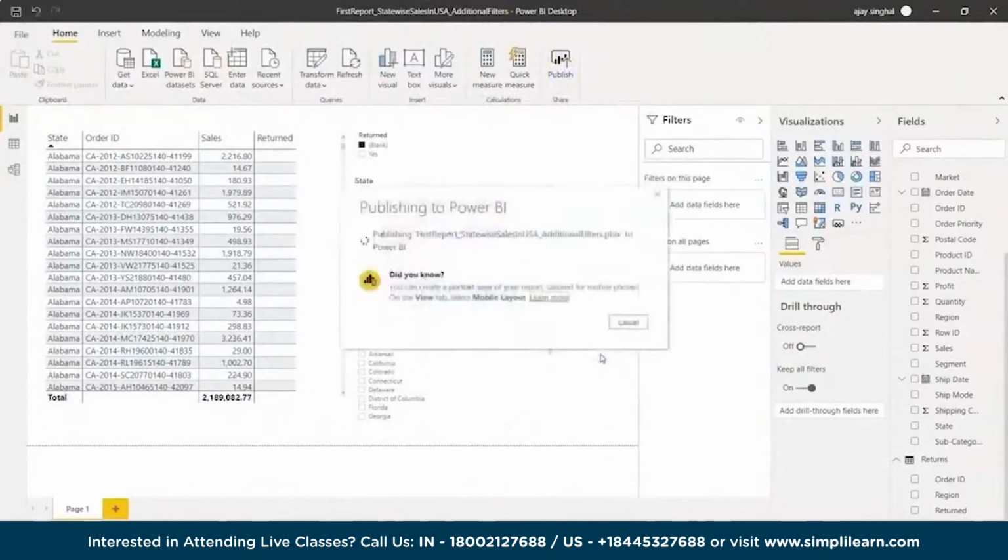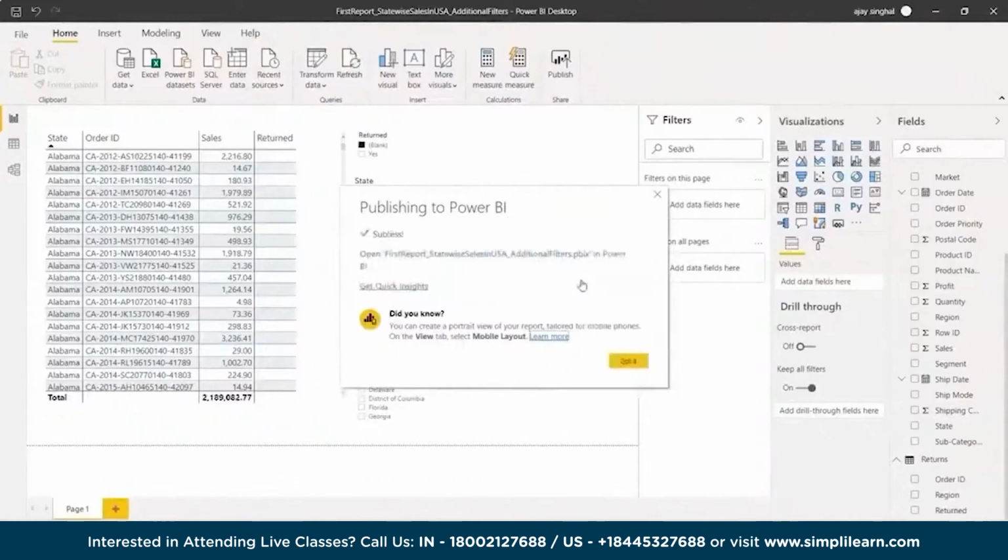Select your workspace, and basically it says this is the report being published with our additional filters, with a map which gives a geographical area showing us the information. And then once it is done, I can look into my Power BI service like we did earlier. You can do filtering. We can basically query this data. We can share it with other users who might be interested in looking at this particular data.